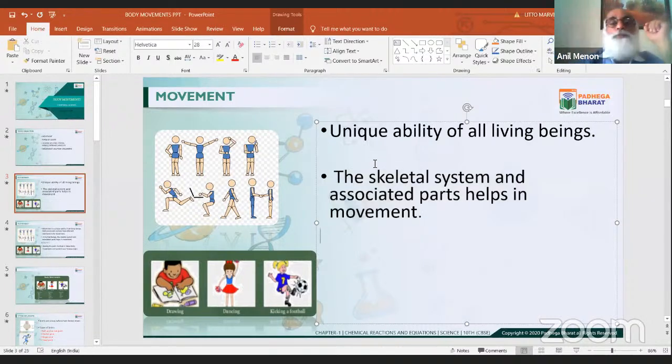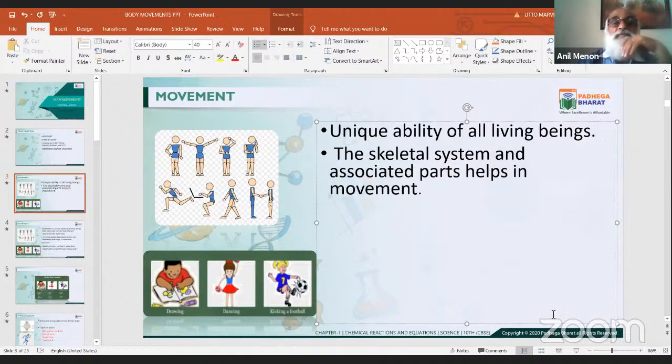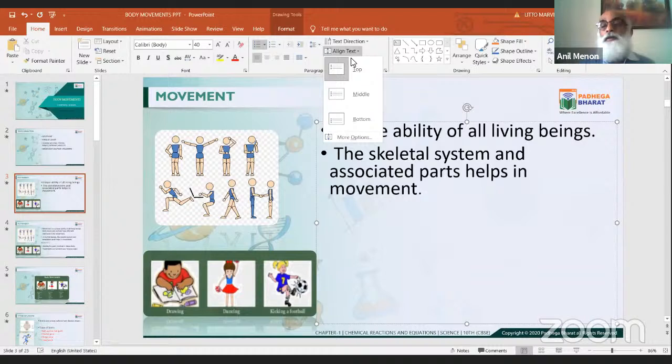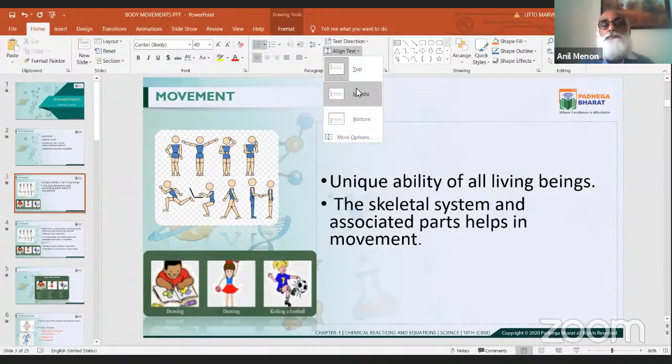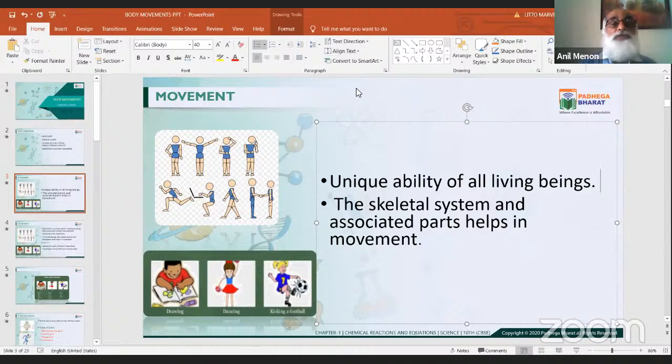Remove the enter we pressed earlier. Now, the next thing is, do you see the thing paragraph? Yes. Okay. So the first thing is align text. Click on it. Now you can put it in the middle, which means now it will look more balanced. Your slide will look more balanced when the text is in the middle, right? Otherwise, as it is now, it is a little top heavy. Okay. So that is the first thing.